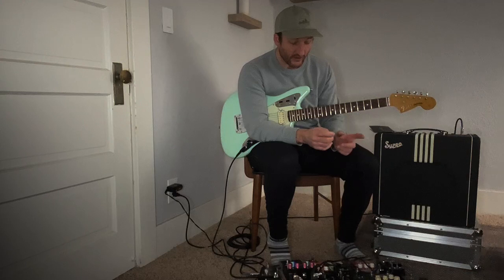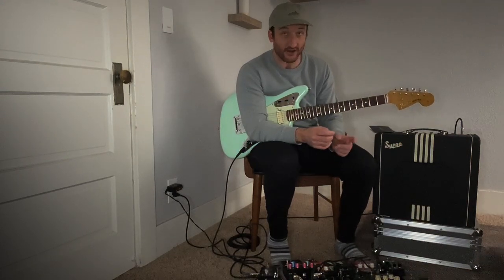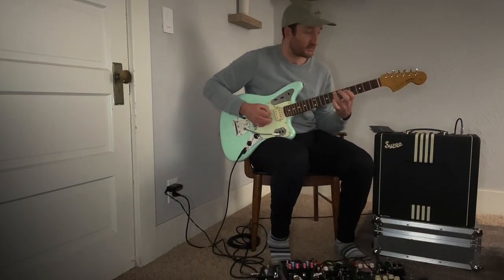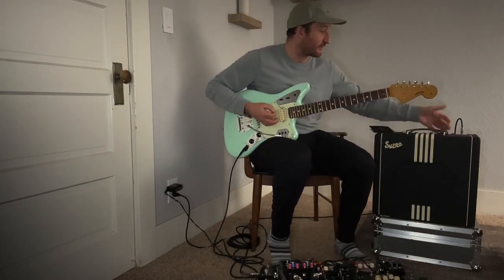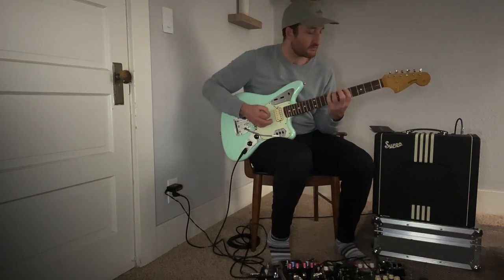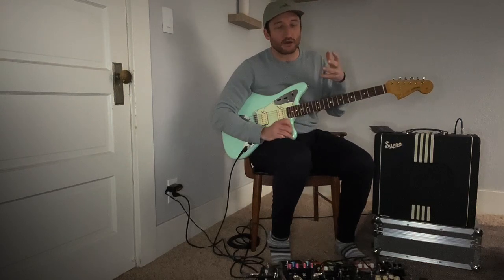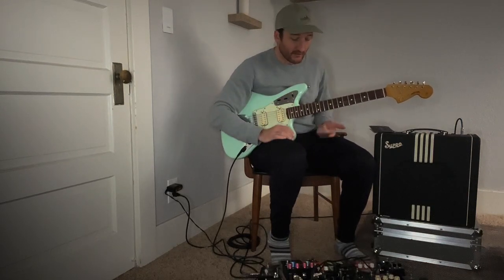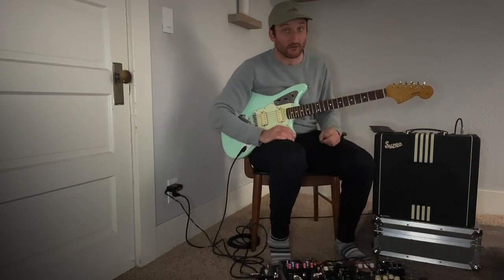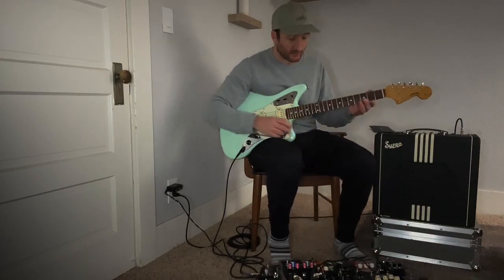But the one thing about it is if you are looking for something that's going to be more of that front end clean boost, like for example, just on the Delta King 12, where it just adds a little bit of body and weight and a little bit of grit, the Gamma Drive's not really going to get you there. You have to play pretty soft with the gain all the way down to get it to stay clean. It wants to get gritty pretty quickly.